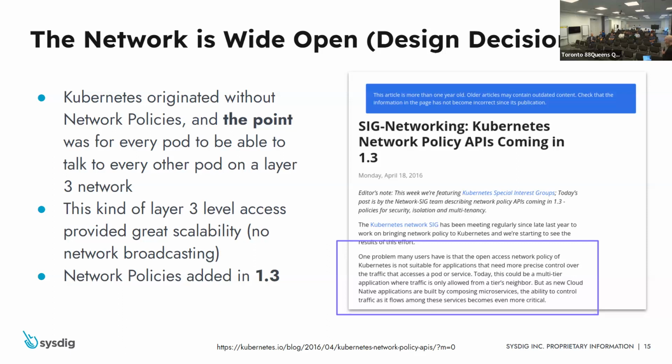It's all good, right? I mean, network policies were added pretty quickly in 1.3, but they didn't come out of the gate, right? And basically what they're saying here is, when we first released Kubernetes, everything was wide open. Some people don't want it to be like that. You want to be able to add some sort of network policy to limit what pods can talk to what, right?